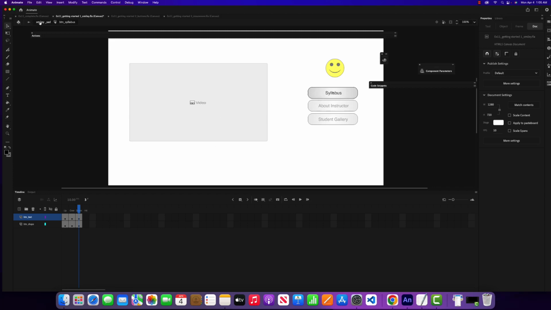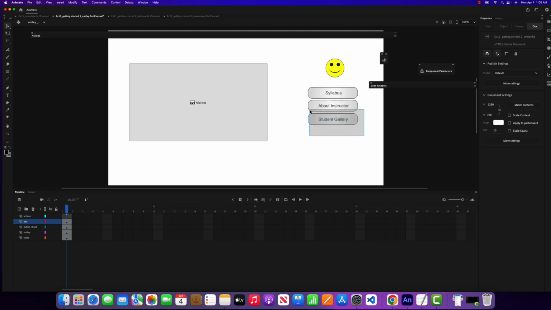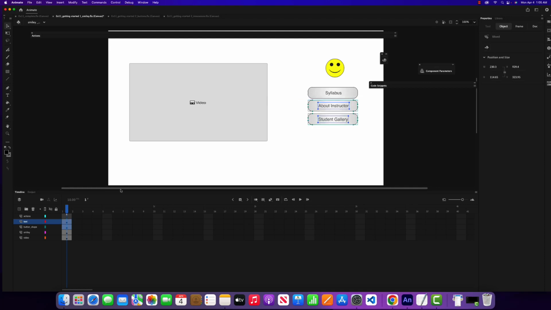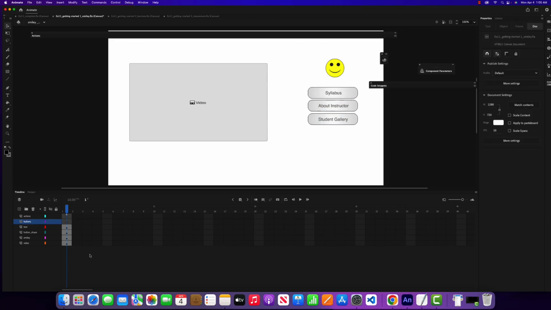Anyways, let's go back and let's delete the other buttons for now. Or actually, before I delete them, I will actually leave them because I want to use them as a template. So here's my button, right? Okay. And here are the other buttons. So I'm gonna create a new layer and call it buttons. Okay.